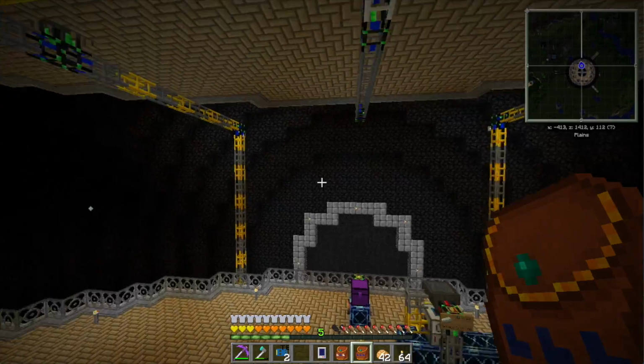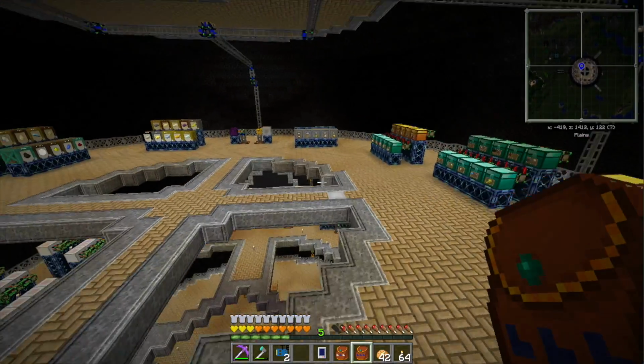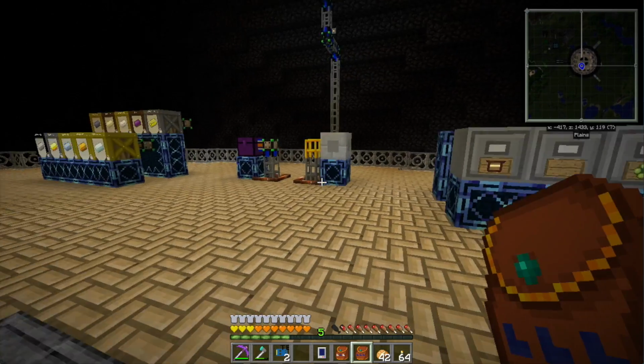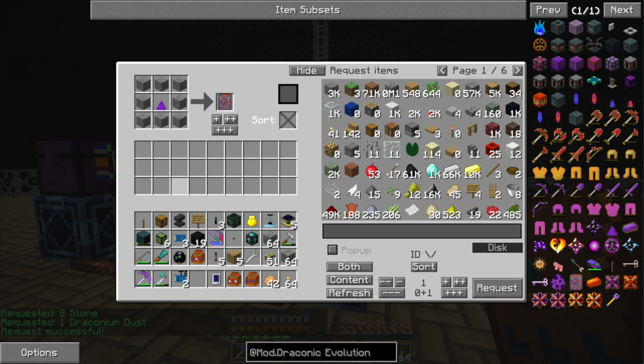Somebody stole our tablet. We were playing around with this last night, and when you have 3 or 4 people on a server walking around with magnets, things end up in other people's inventories. So let's get rid of this. Let's make a tablet.